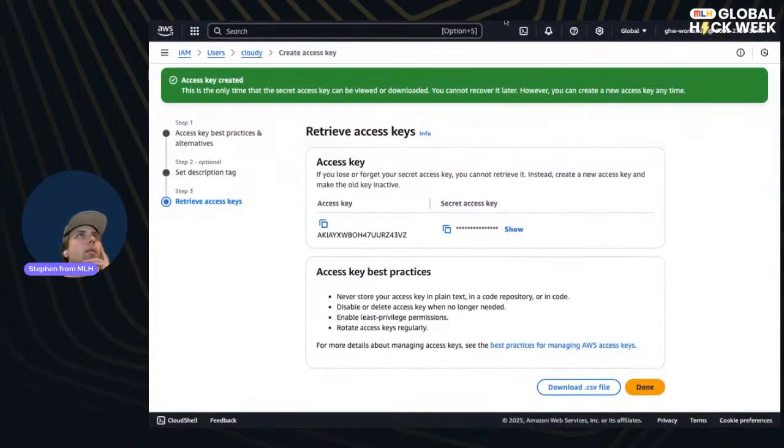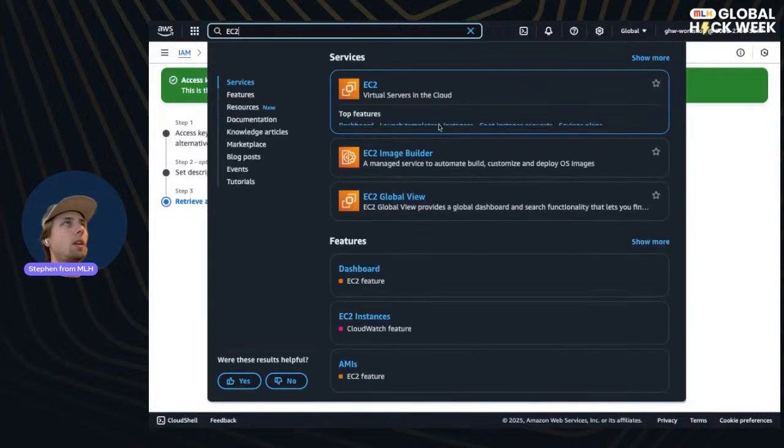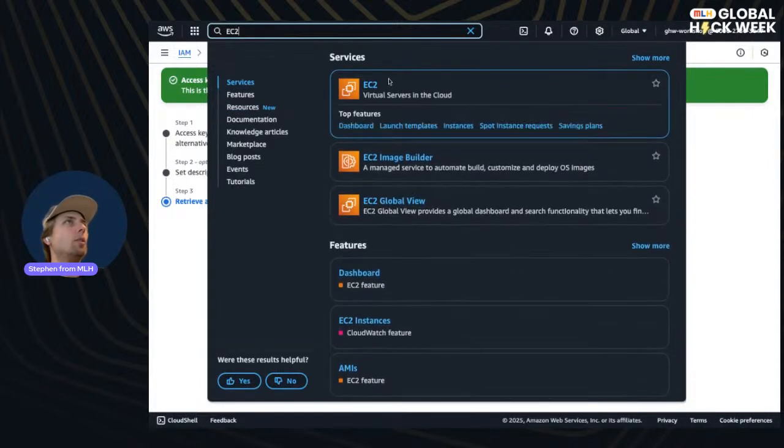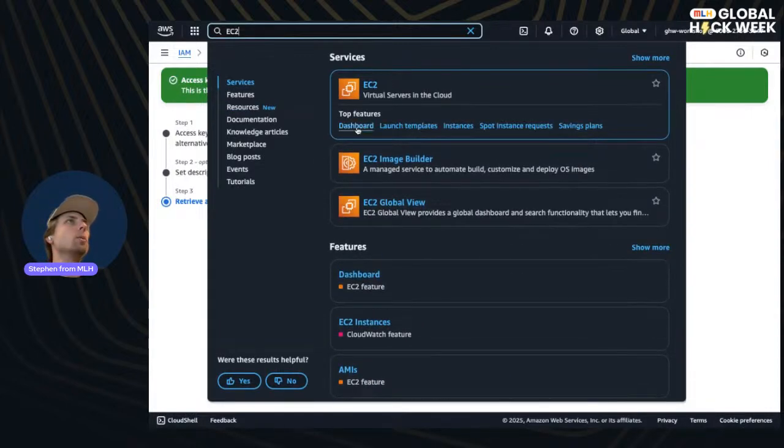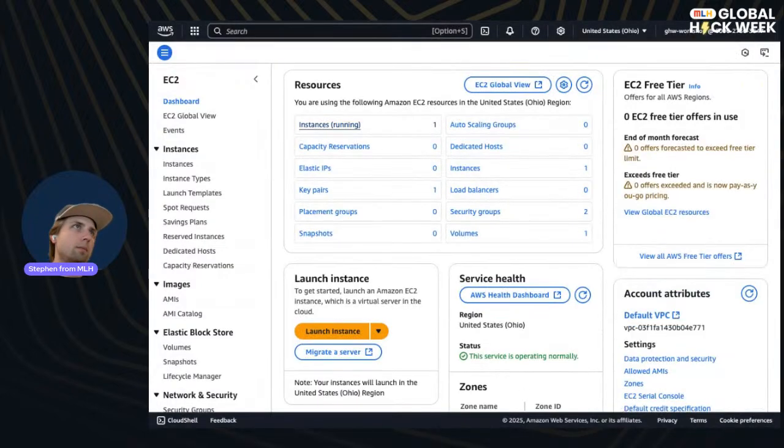Here's my previous code here. And you saw earlier we were making an access key. And now we're going to go to the EC2 dashboard. So I'm going to click here, EC2. And when we hover over EC2, we get our dashboard. So let's click there. All right, that's great.